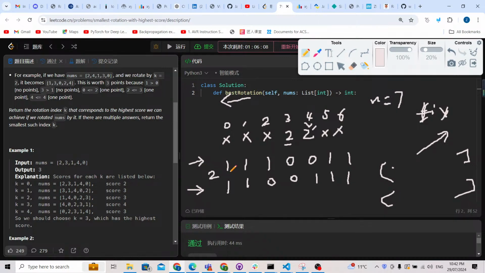So for example, this is index 0 to 2, and this is index 0 to 1, and this is, for example, index 5 to 6, and index 4 to 6. We just need to accumulate such values, so we can use a difference array to solve the problem, because there will be contiguous 1s and contiguous 0s. Now let's just try to find the index. How can we find all the index? I think we need to find. Let me just clean up a little bit.